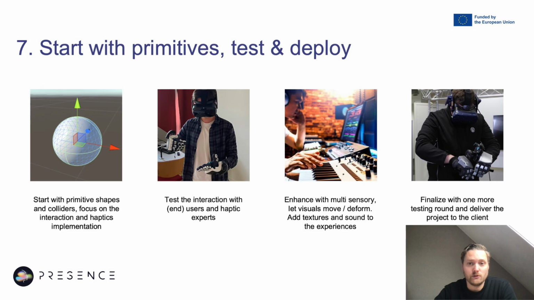Then once you've designed all your primitives and all the rigid bodies in your scene, you can test the interactions that you designed. And do that first, prior to any enhancement of audio and visual perceptions. Because the interactions are the most important part when dealing with a haptic scenario. And obviously iterate until multiple participants are able to fully complete the interactions in the scenario. And then start enhancing it with multisensory information, such as visual, audio, and so on.